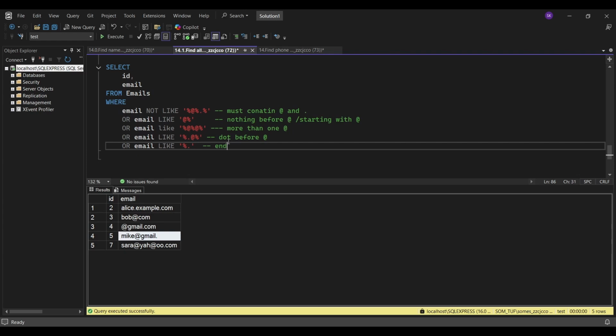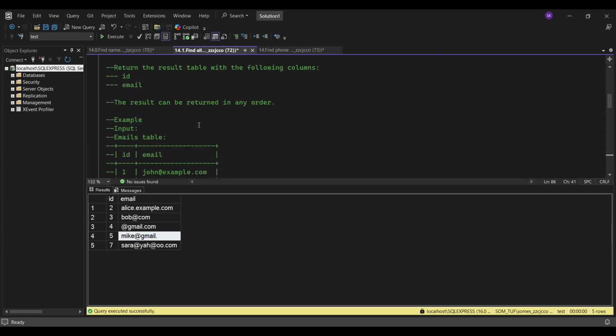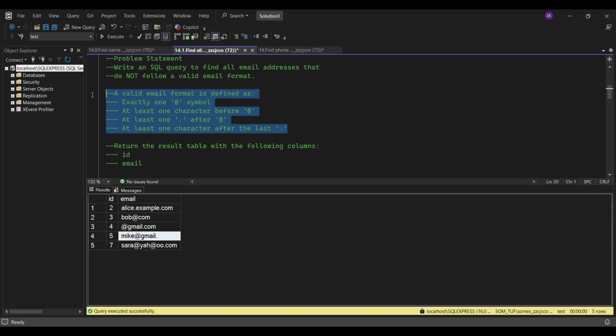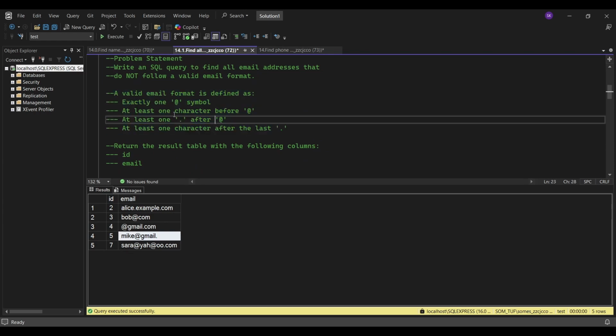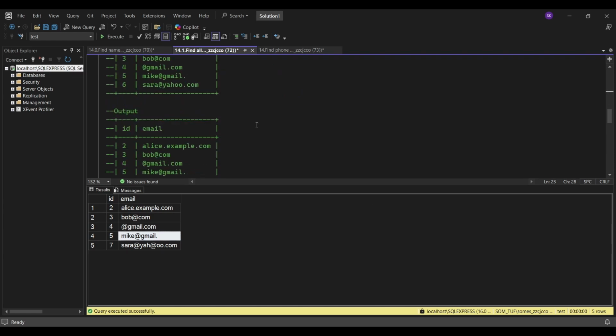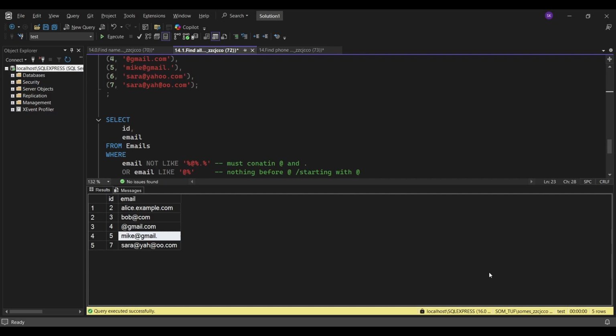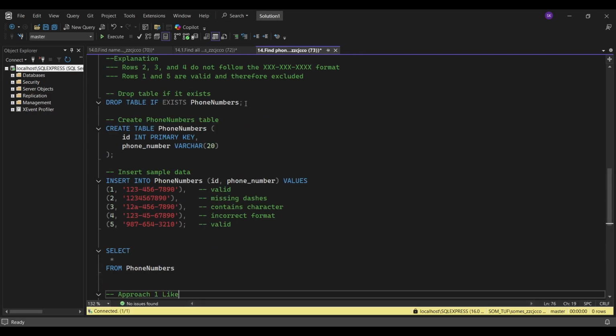Here we check ends with dot, right? So these are all the conditions we checked. Now, this is based on the rules they have given, so you should read the rules given. Based on that, you can generally write the conditions, right? If there are some additional rules, like there should be no hyphens and all those things, that is a different rule set you need to add, right? So this is for the second question, right? So let's move on. Let me go to the next question.